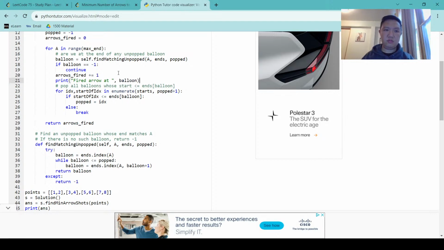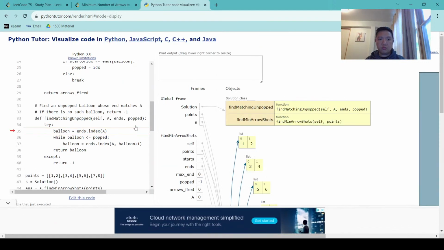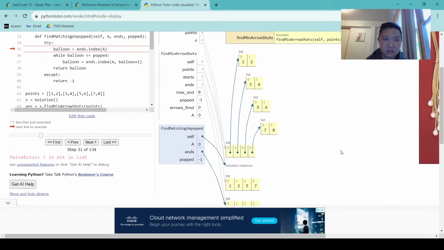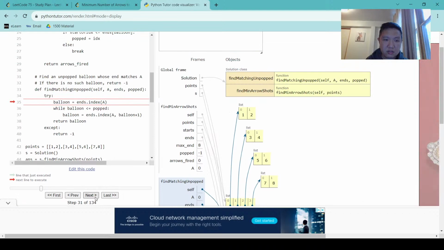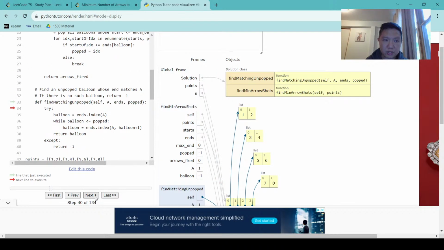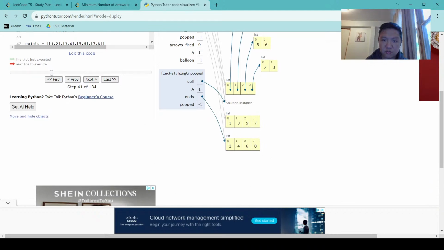Balloon. Let's see if we can visualize the execution. So I want to see what's going on here. Okay, so far we have done 0 is not in lists. That's great. So who cares? Go next. Now 1 should be in list, because now our input is 1, 2, 3, 4, 5, 6, 7, 8.